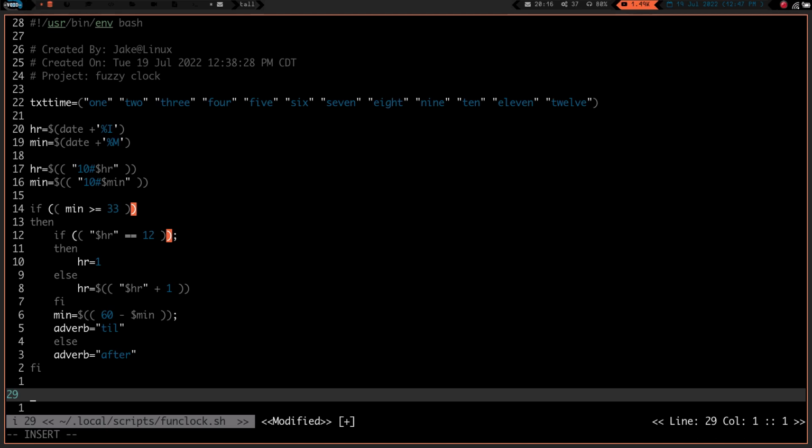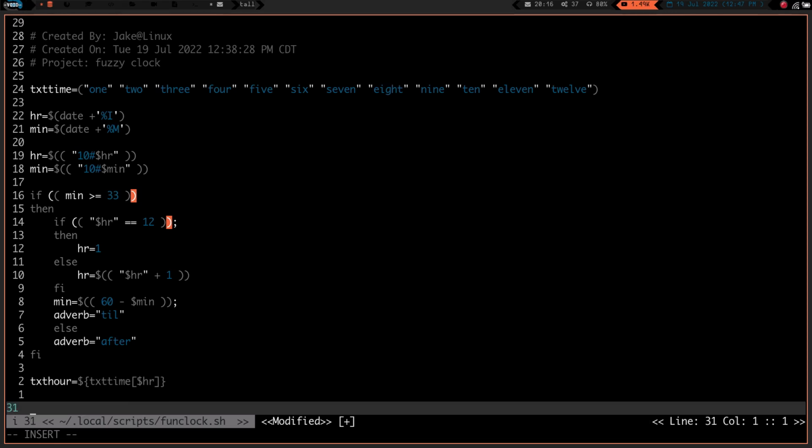Now we're going to do another variable here. We're going to say text, no, not time, we already have that. We'll say text hour. This is actually how we're going to decide which one of these hours it is, because when it pulls the hour here, it's got to be able to correlate it with one of these up here. So text hour is going to be equal to txt time, and then in square brackets inside we will do hour. That should correlate those two, the text time and then the hour.